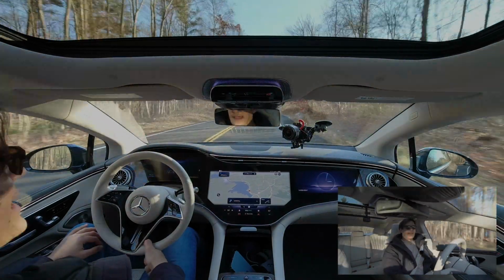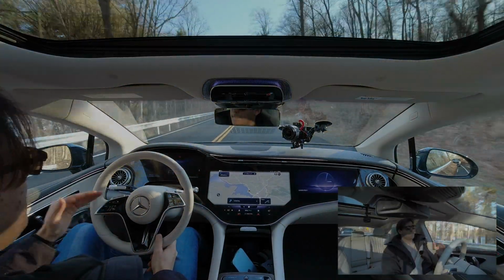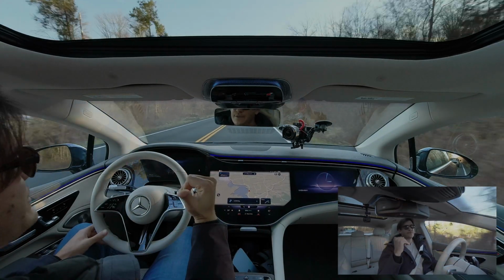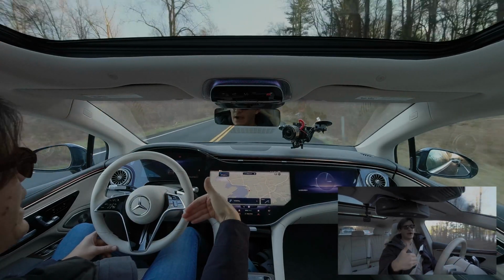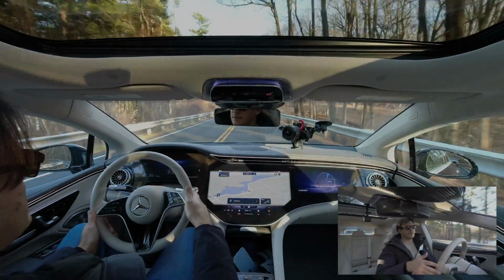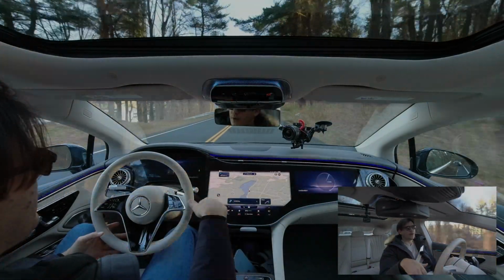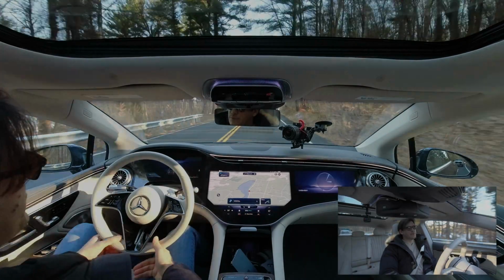I think styling is definitely subjective. I personally do prefer the styling of the standard S-Class, but once again, that's up to everybody's opinion, so we're not putting that in the good or the bad pile. Definitely one of the negatives was the back seat. If you're going to be somebody, like I said earlier, that's going to be driven around, this isn't a car that I'd want to spend my time in the rear seats in. I think one of the positives when it comes to tech, this definitely has one of the most impressive infotainment systems on the market, period. And wireless Apple CarPlay and smartphone integration is as good as you could possibly want for 2022 standards.